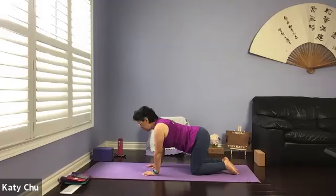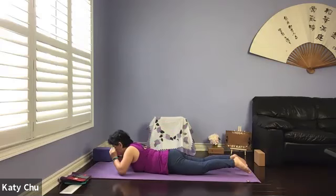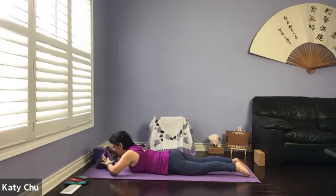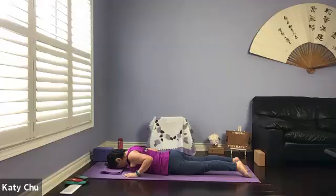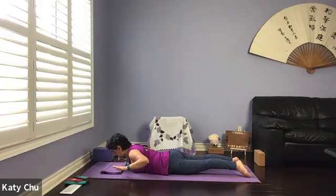Take your time. And we're going to lower down on our stomach for back extension. Legs are hip-width apart. Top of the feet on the mat. When you press on the top of the feet, the kneecaps automatically come soft. Hands by your chest. When you're ready, lift the head and chest up, hands off, kneecaps up, looking down to protect your neck, strengthening the lower back muscles to support your spine.